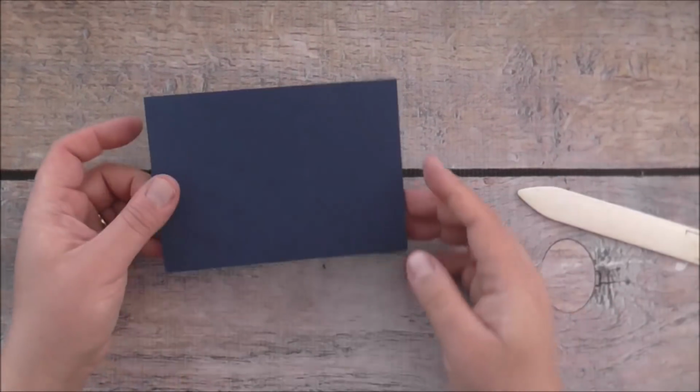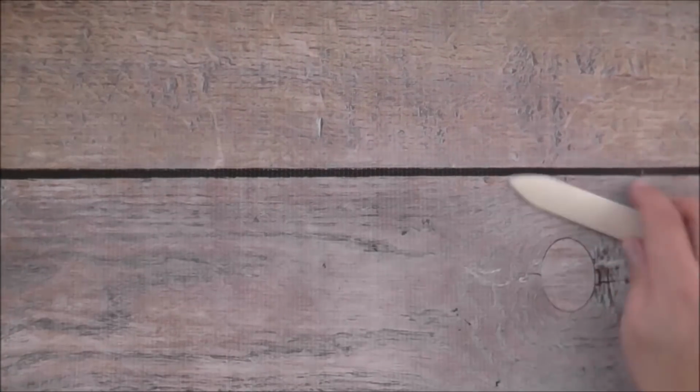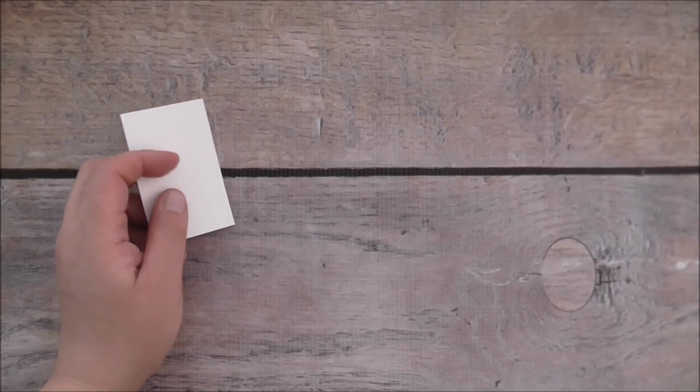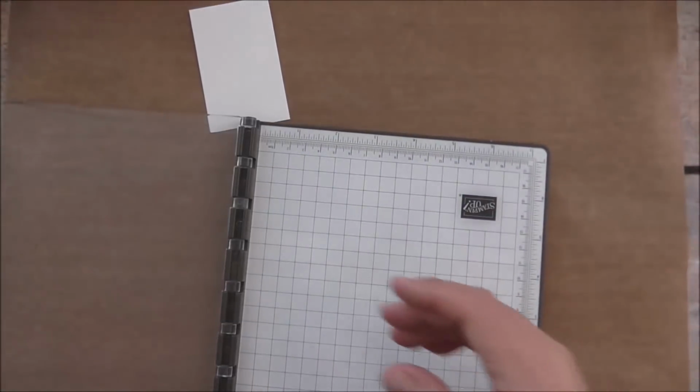So I've just now scored that Night of Navy card base. So I'm going to do some ink blending, but before I do that, I am going to bring in my craft sheet, and I'm going to do a little stamping with my Stamparatus because I love this thing and I use it all the time. I'm going to take off these extra foam pieces.